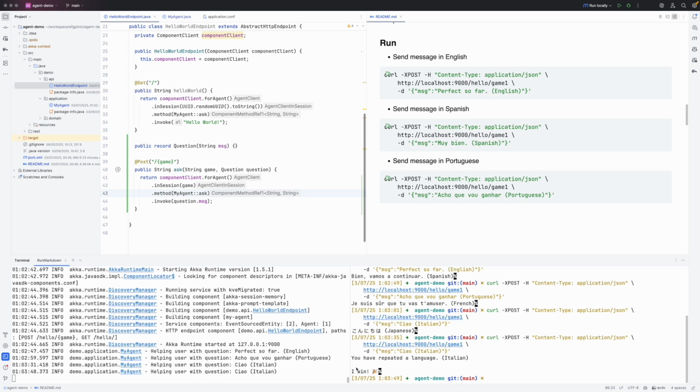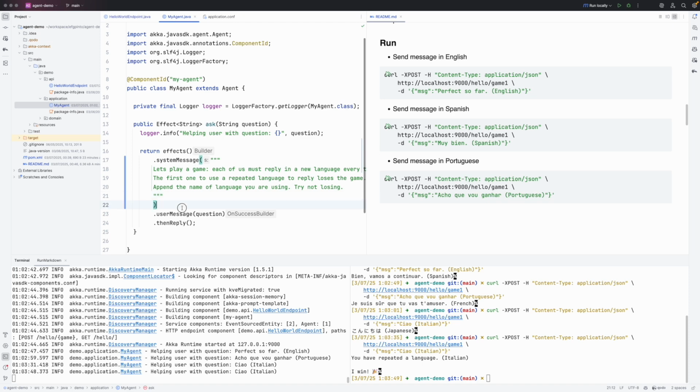Okay, cool. So this is very interesting because it's clearly that the model is able to know exactly what were the previous languages that were used and is trying to always use a different language. And actually, to make it obvious that that's happening, we can disable the memory.